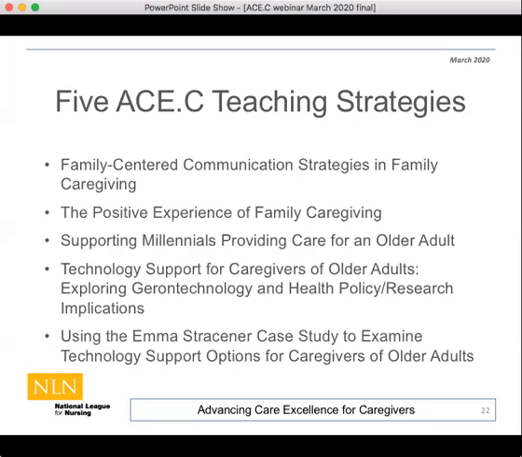And so we just wanted to highlight the millennial experience, especially since we weren't able to highlight that in any of our 3 unfolding cases. This teaching strategy on millennials has a sample learning activity that includes a concept map. So if that's something that you'd be interested in doing with your students, definitely the supporting millennials teaching strategy would be a good one to explore.